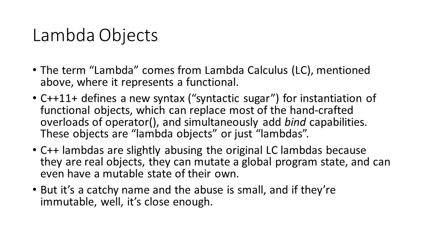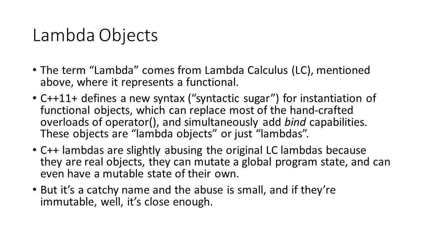we all now heard about these lambda objects, and of course it comes from lambda calculus. We have the new syntax in C++11. I'll show it in a moment. It's what some people like to call syntactic sugar. You could accomplish everything that your lambda expression does by writing a simple old class like I presented before. Lambda is not really different from a class like that. The thing is, it's usually easier to use it. It replaces most of the handcrafted overloads. And it does add the bind capability also by the capture. Again, I will show it in a little while.